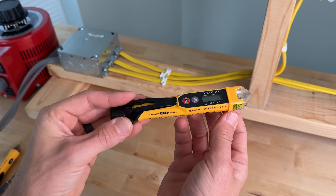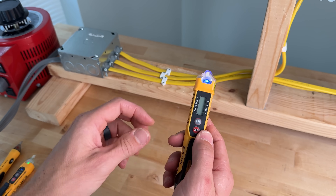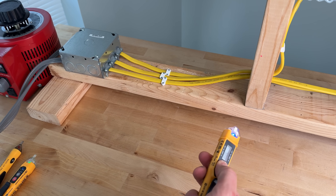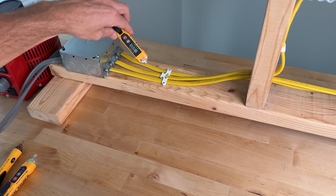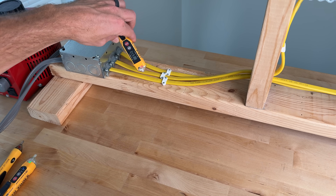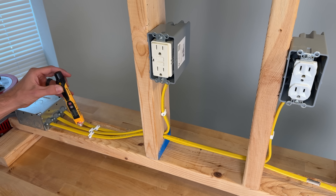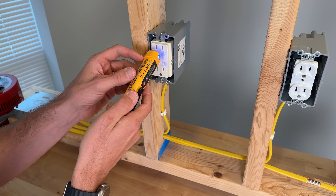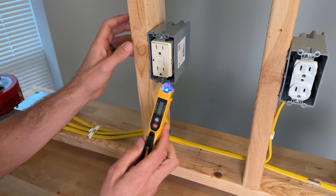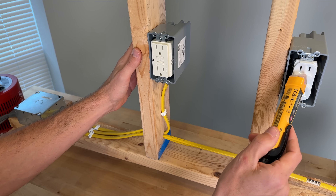The Klein Tools 4IR is one of the largest units tested. A momentary press gives you a blue LED and audible alarm, and it also has a temperature IR sensor that displays temperature on an LCD screen. It has a two-level audible alarm. Testing shows it easily detects on the Romex side, has quite the range at center, passes the GFCI hot side, and the duplex outlet — all four tests passed.